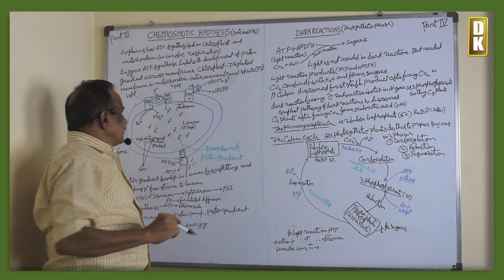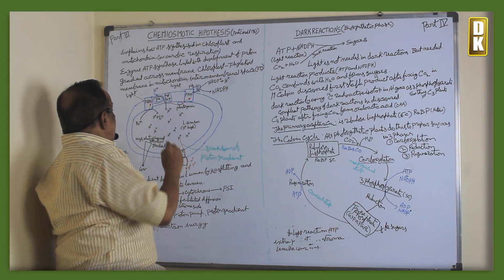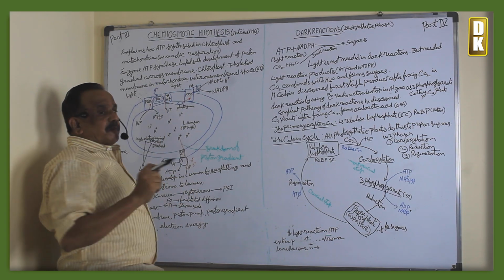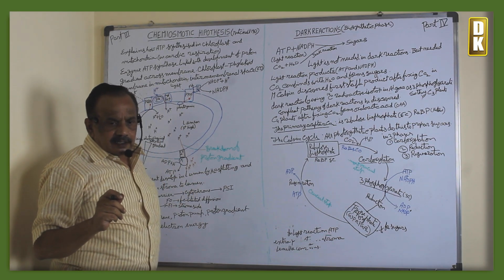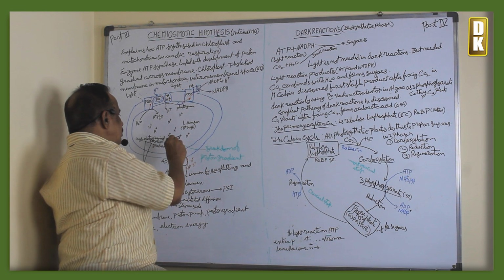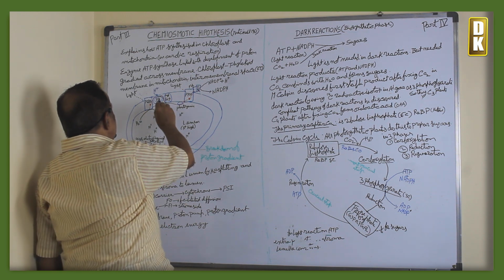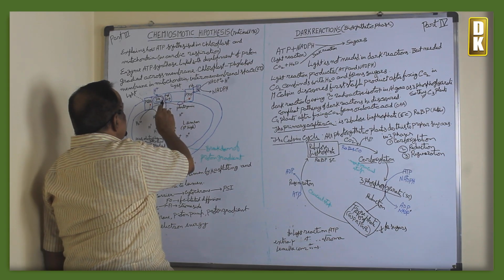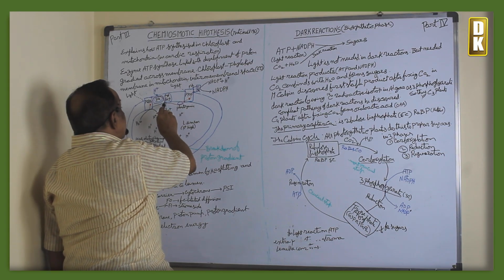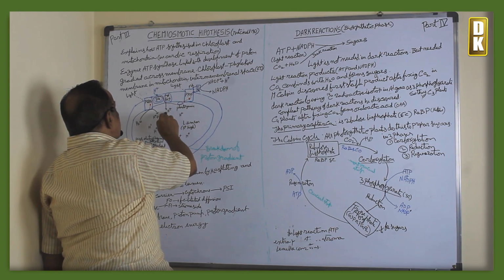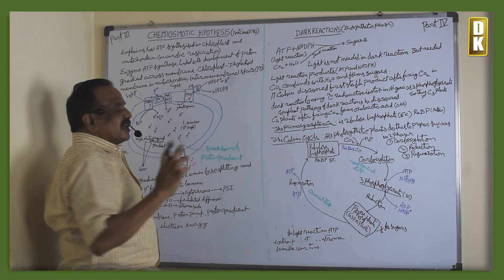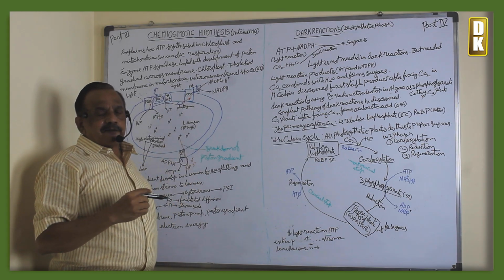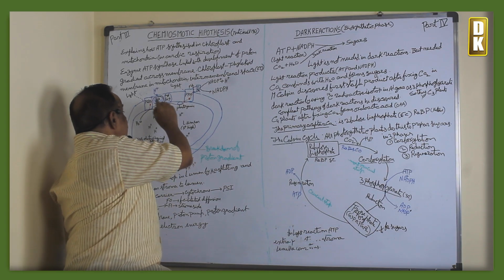And now the proton is carried from where to where with the help of the electron's kinetic energy? From the stroma to the lumen. Here, cytochrome B6F takes the electron and sends the proton inside. What is the work of the B6F? It is the separation of the electron and proton, which came from the plastoquinone.